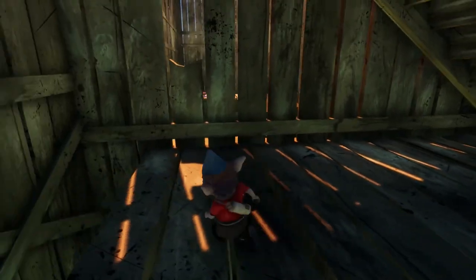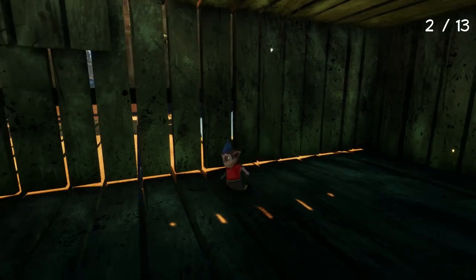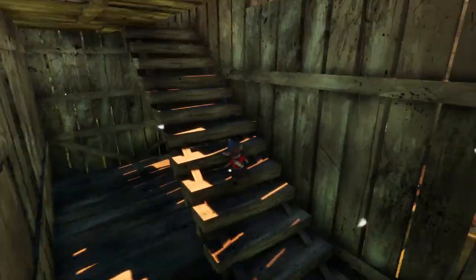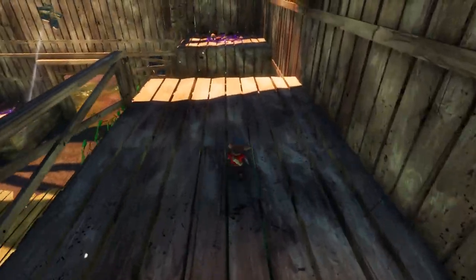Is there a hidden collectible back here? Like there might be down there. Yes, it's an acorn. Golden acorn. Love it. Up we go. Ooh, ooh. Getting a little bit choppy here. Maybe I shouldn't have set the visuals so high.